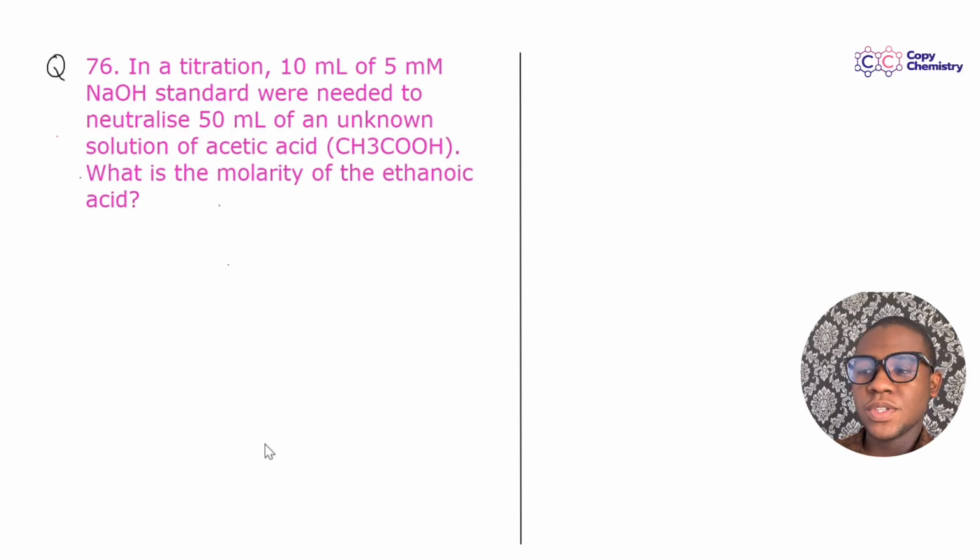Hi, this is question 76 on stoichiometry, and you have to pay attention to this one. In a titration, 10 ml of 5 millimolar sodium hydroxide standard were needed to neutralize 50 ml of an unknown solution of acetic acid. What is the molarity of the ethanoic acid? So, ethanoic acid is the acetic acid, okay? Don't get confused. Alright, so we need to figure out the molarity of ethanoic acid.